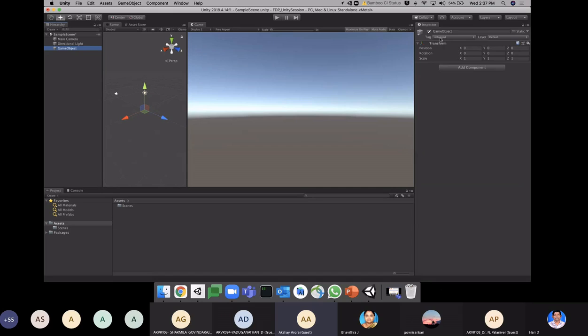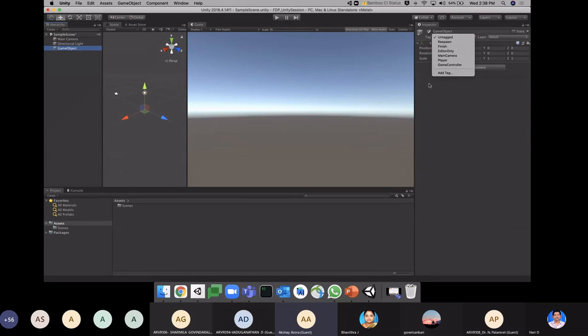Then we have other things called tags. A tag is a unique name that helps you identify game objects for scripting purposes.